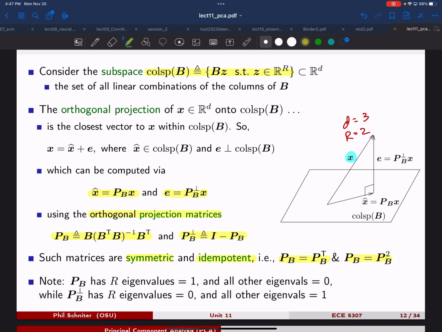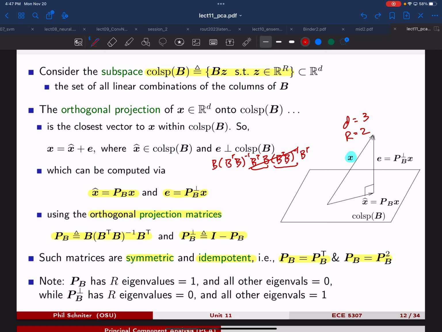Okay, so why is that the case? One way to see it is to take, by definition, B times (B transpose B) inverse times B transpose. Now let's multiply that times the same thing again. So we get B (B transpose B) inverse B transpose, B (B transpose B) inverse B transpose. And you immediately see that this cancels this inverse. Okay, so those are gone. And what you have left is just the original thing here. So you can also see that from the form.